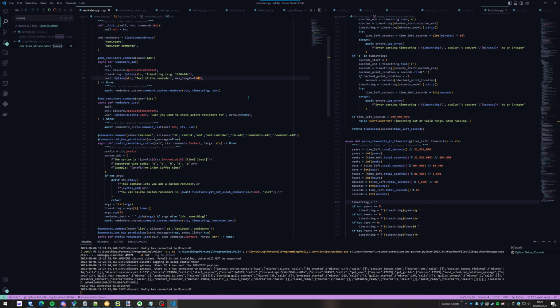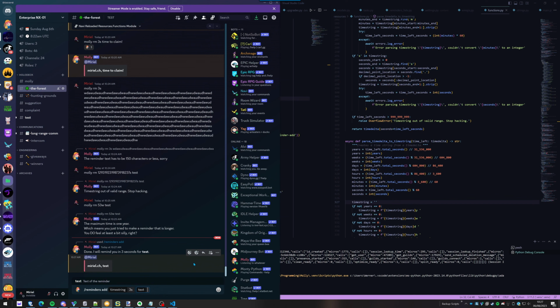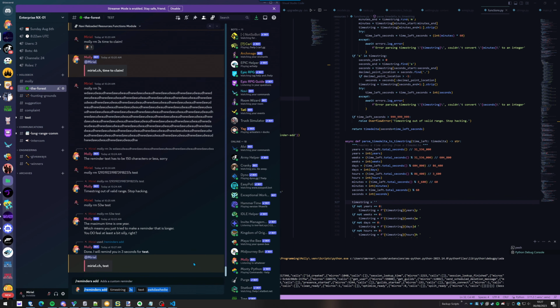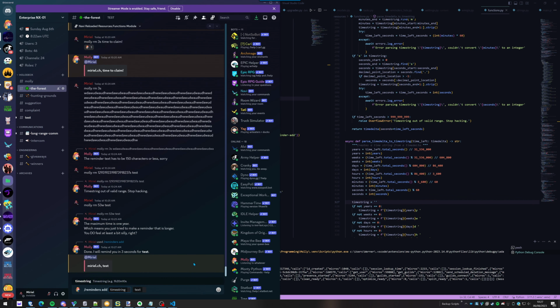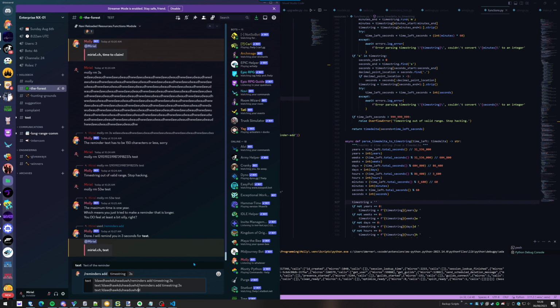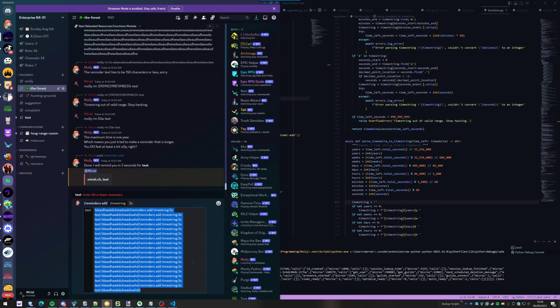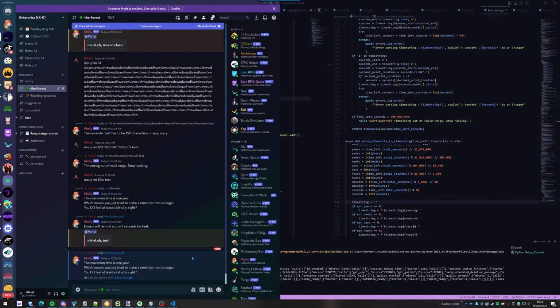Max length is 1500. Yeah, it used to be possible. Now it is not. At least not here. So I can just put 3 seconds, and now I can input something really long, and it will already complain right here. That is one thing I really like about slash commands. Okay, now we have 53 weeks. Yes, okay.